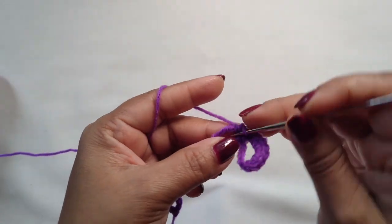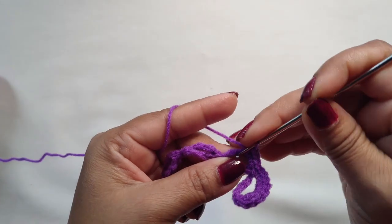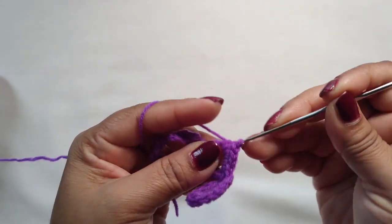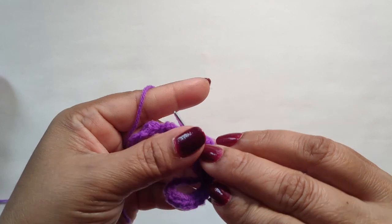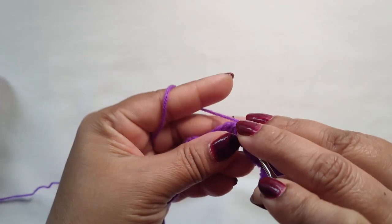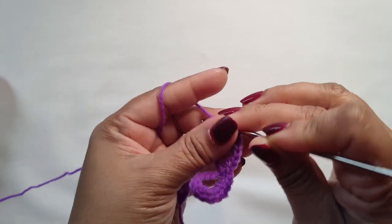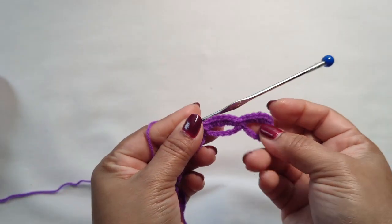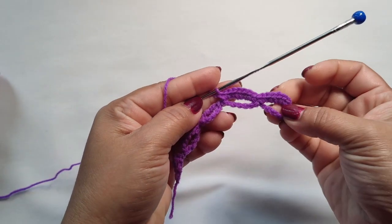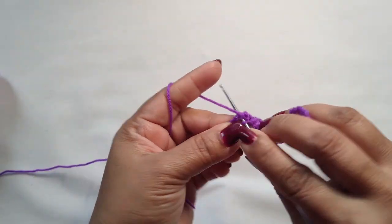1 single crochet, 2, 3, 4, 5, 6, 7, and 8 single crochet. So each loop we need to do 8 single crochets. Let's go finish this side.